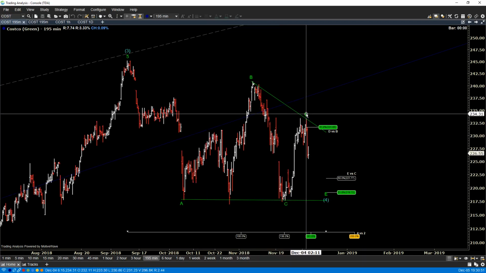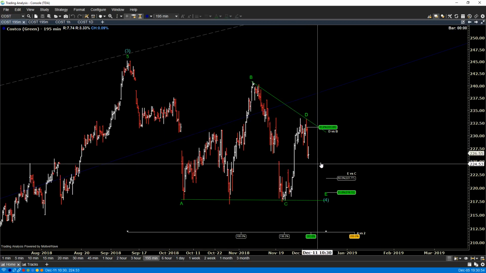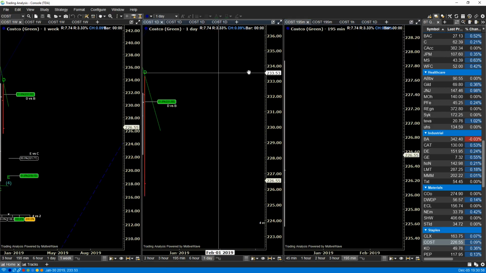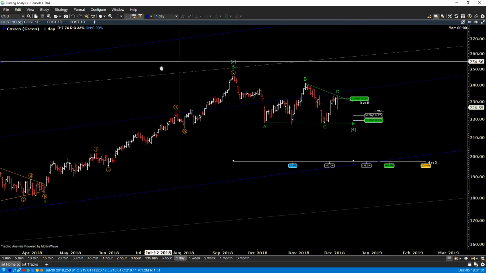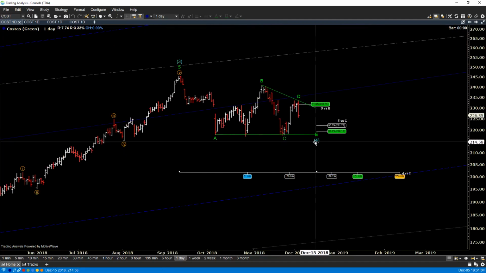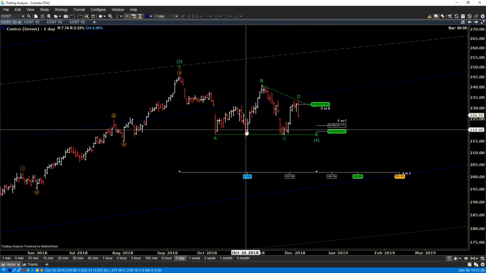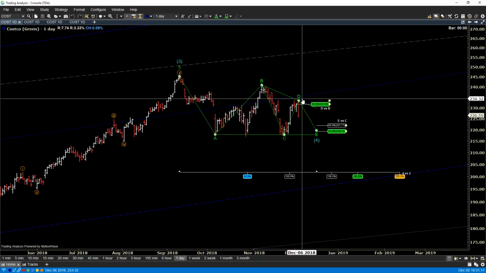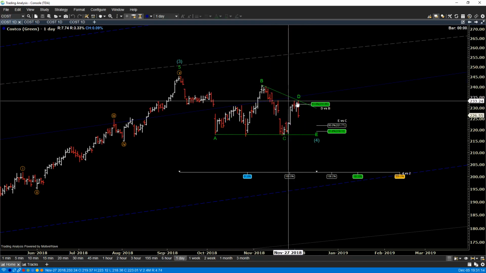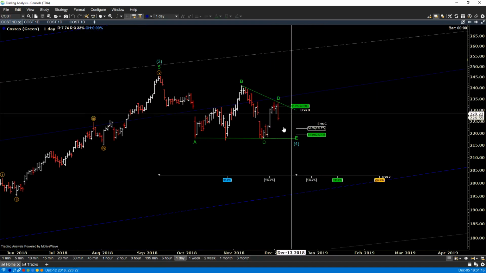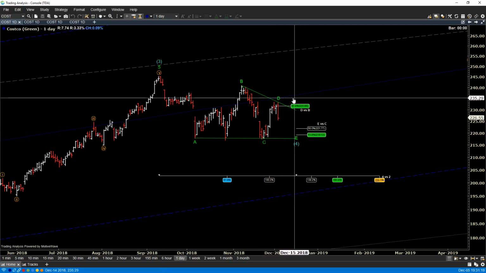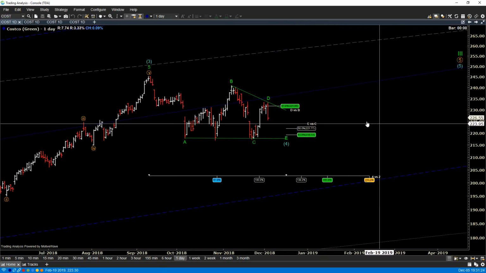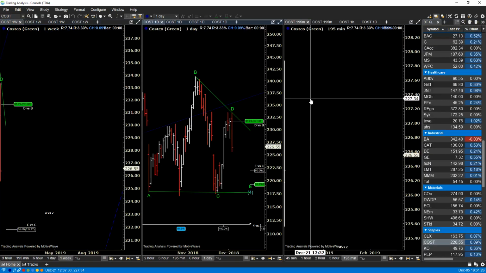This kind of looked impulsive as the D wave move, but we're already getting the move back down. We're back down to 220, 226. Okay. Great example of a 4th wave triangle. And we put this out for you guys at 217. We were looking for the 61.8% D versus B triangle target at 231, and we got the move from 217 all the way up to 233, and now we're pushing lower. Great example of a triangle.